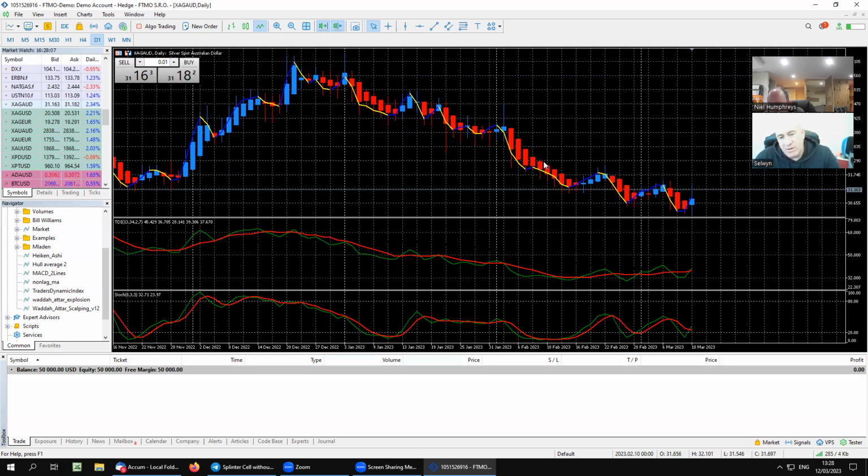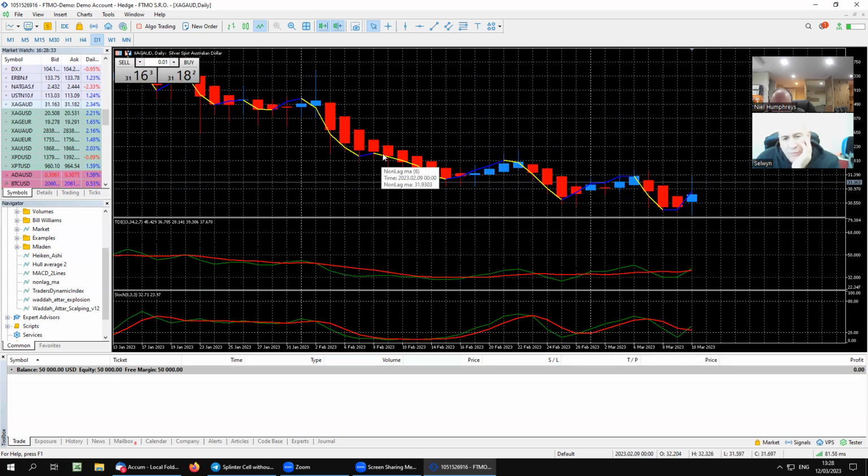Yeah. I mean, what you could do, because like you said, it only wicks below when it's selling, is just change your stop loss every day to the top of the candle. 100%. And if it hits the top of the candle, you're out, because that's a safety net, isn't it? Yeah. They say that on sales it means it's a strong down. There would be no wicks ever on the top. It's only the bottom, and vice versa. So that makes sense.